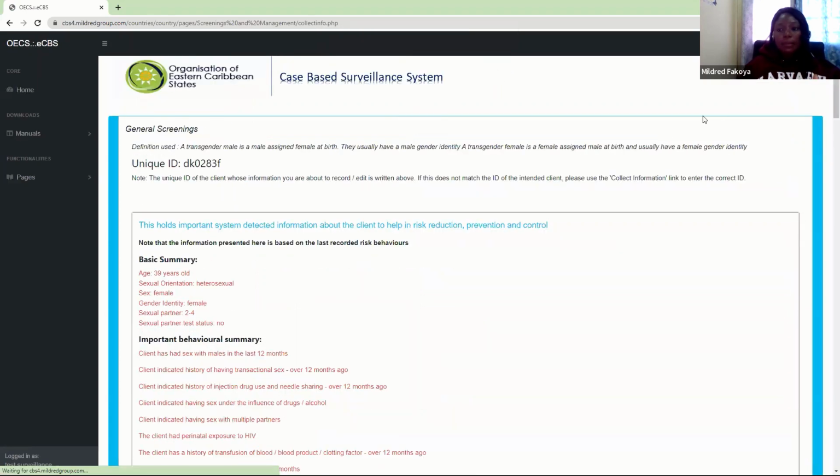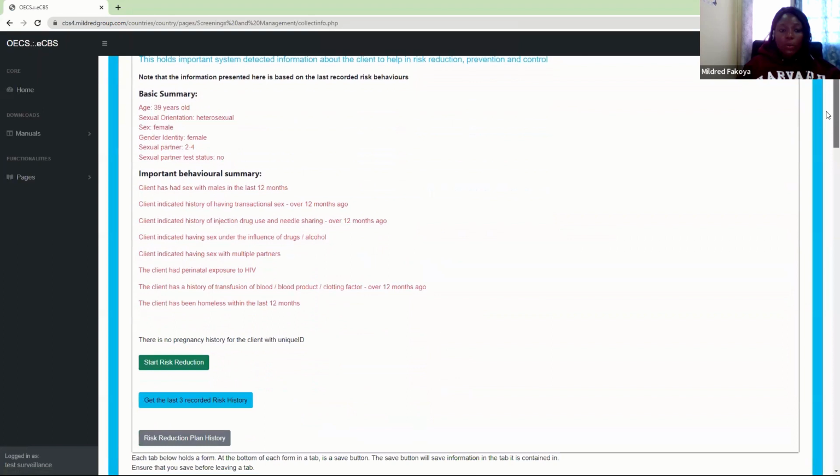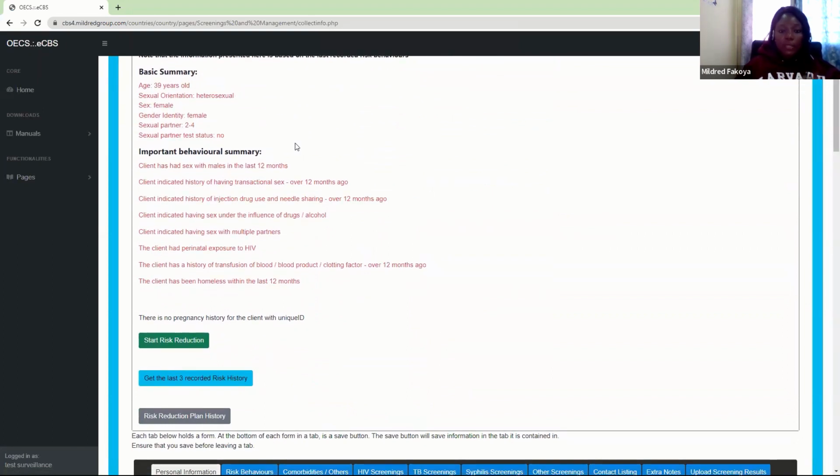Now you have collected the personal information and the risk behaviors. Once you collect the risk behaviors, the behavioral summary is populated. Once you get the behavioral summary, you get every event that happened in the last 12 months in red text. Every event that happened over 12 months ago, but the time of the event does not change the risk, is still going to be in red. But if it happened over 12 months ago and the timing of the event affects the level of risks, then it's going to be in black. But every risk summary you have there will be flagged, and red meaning events that put the client at very high risk, and black meaning events that put the client at risk but not as high.